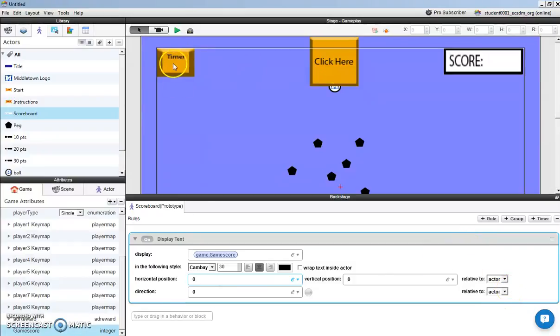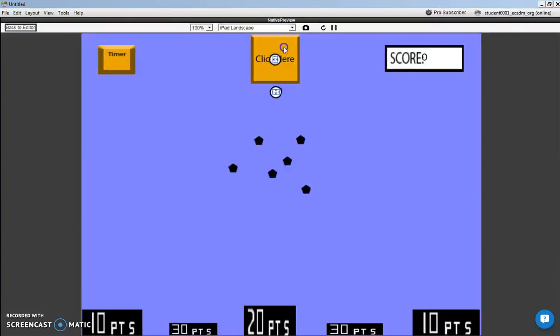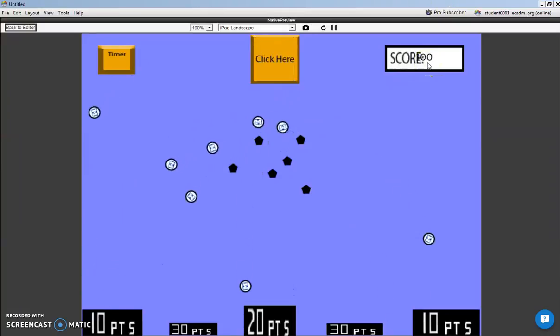Okay, oh, I was pointing to my timer, my score is over here. So 0, 0 is probably going to be here, so I'm going to actually have to move this over the horizontal position, but I'm going to try it out to see if it works. Okay, so I'm going to press play. Start, and we're going to see if I can get some points to go. So there you can see my points are added up, 90, 100, 120, 130, okay? So you can see that that works.